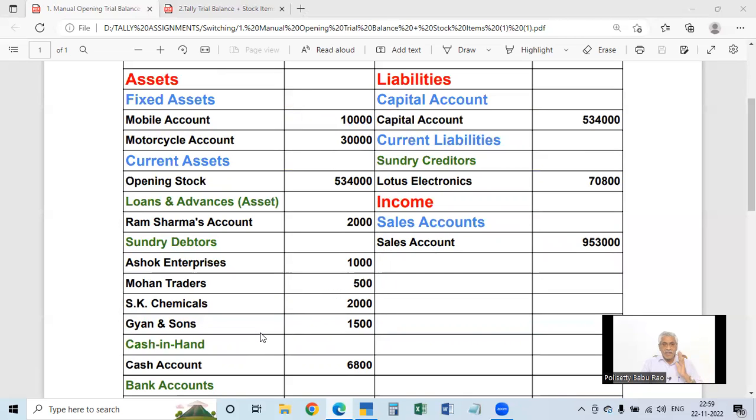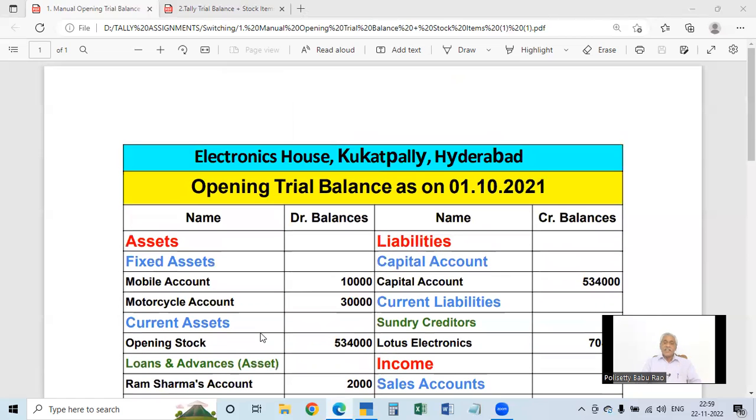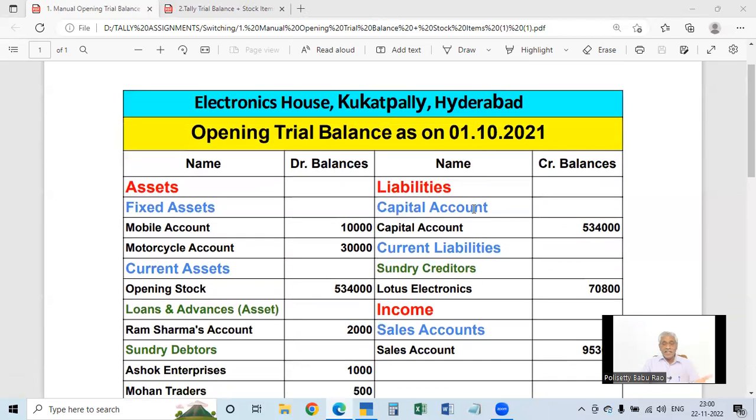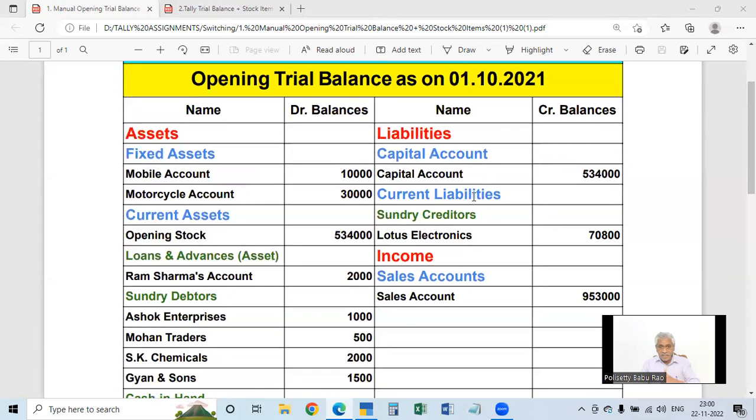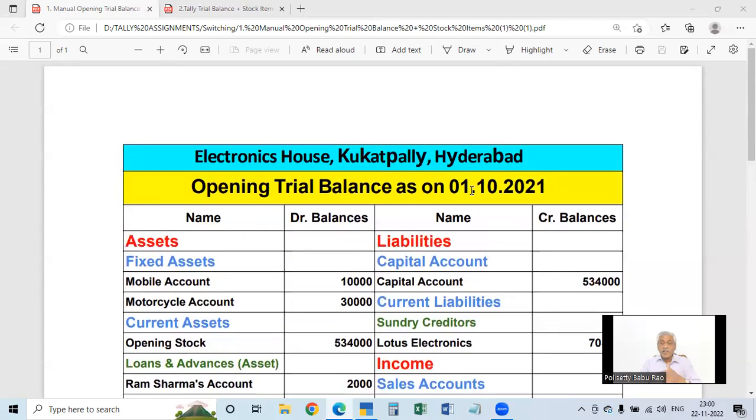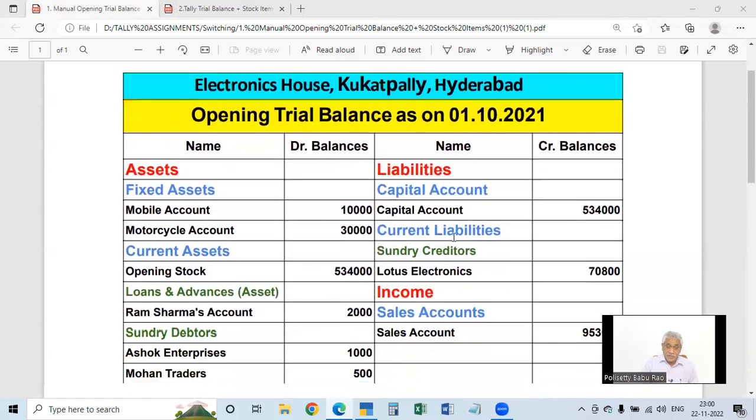We have to take the balances of all the accounts into the opening day of Tally, the first day we are using it, called opening balance. All these closing balances of 30th September will be taken as opening balances in Tally from 1st October.